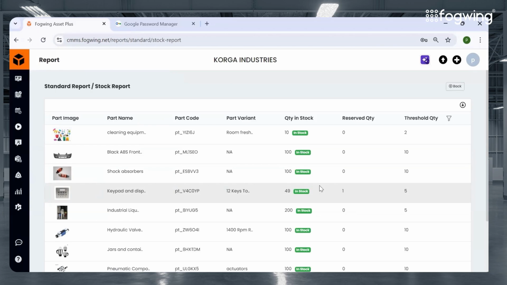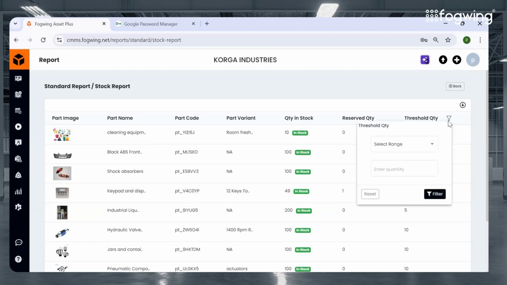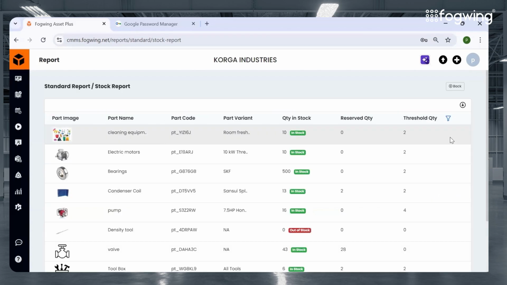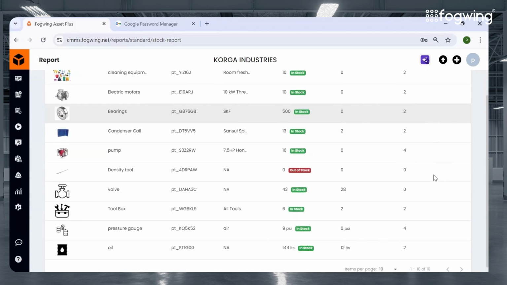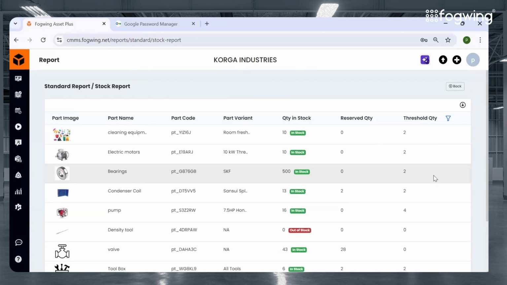So the maintenance manager can simply come into this stock report to see which parts are less in quantity or which parts are currently crossing the threshold by simply using this filter here. If we select the range here, so if you give any of the numbers here, then the threshold quantity will be visible here.